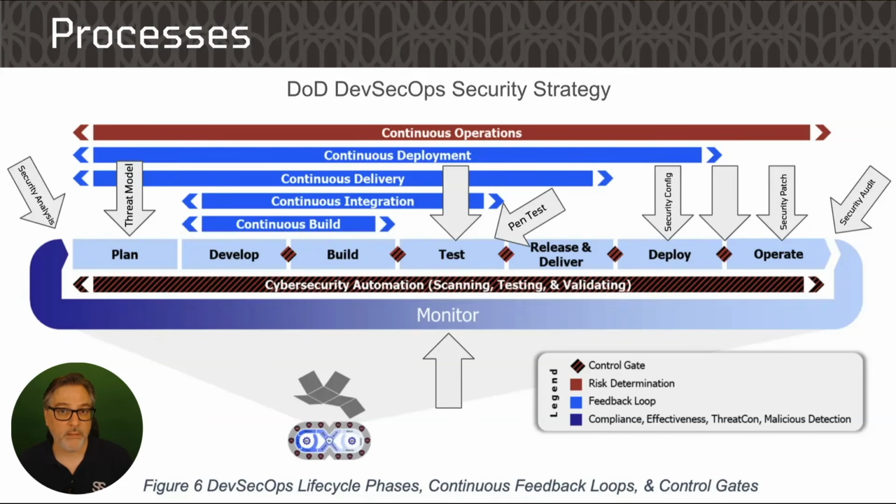Security patching, think Patch Tuesdays from Microsoft, that is very much a process. Obviously, there's technology involved, but from a consumption standpoint, mainly process-driven. Security auditing, definitely process. And last but not least, security analysis, also very process-driven. So those are the kind of the process-centric viewpoints of the different API security capabilities.